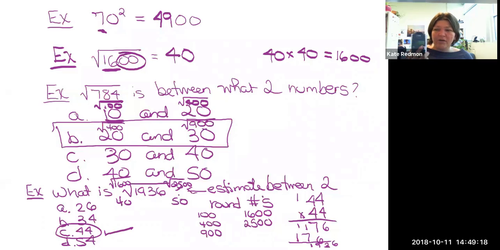So let's review one more time how to take the square root on a calculator to check our answer here. If I wanted to check this square root of 1936 in my calculator, to do square root, make sure first that you're in classic mode, if you're expecting a decimal answer. Now there's a time and a place to be in math print mode and to get a different kind of answer, but we haven't talked about it yet. Most of the time you usually want a decimal answer to these kind of problems.